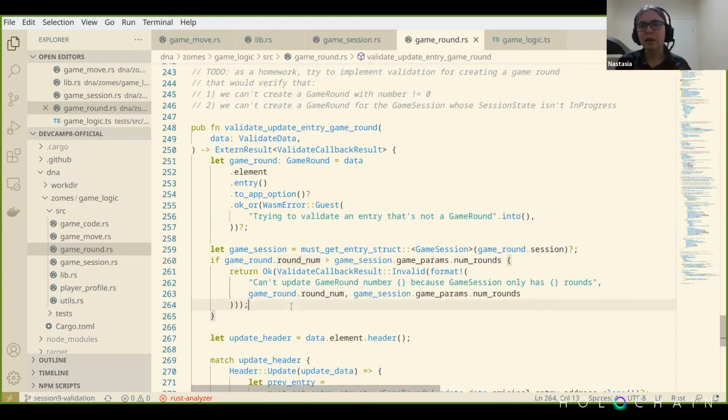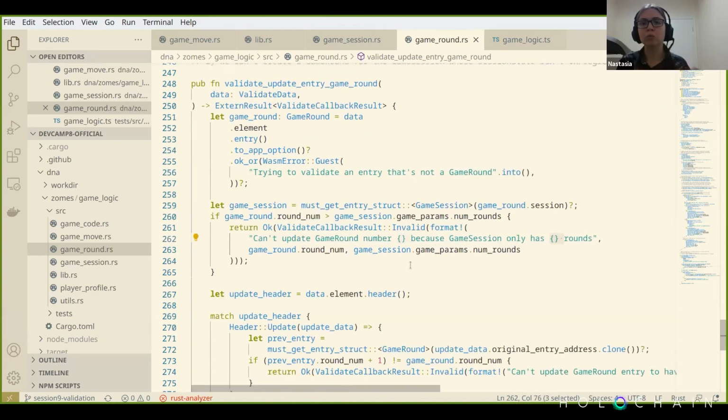If it is, then we are returning the invalid result and explaining that this is the round number. So that parameter goes here, and this entire thing goes here. That's the Rust formatting for strings. So, okay, we validated the first thing. We've made sure that the number of rounds would be according to the game parameters that we have defined.